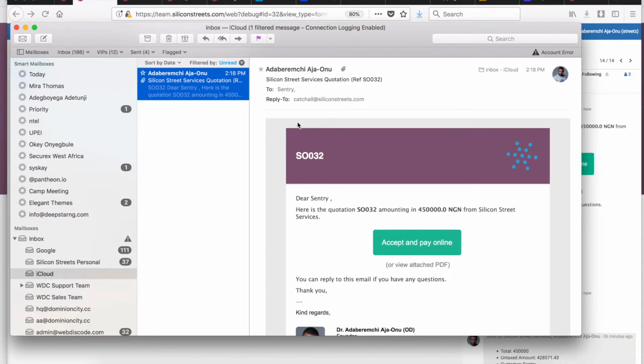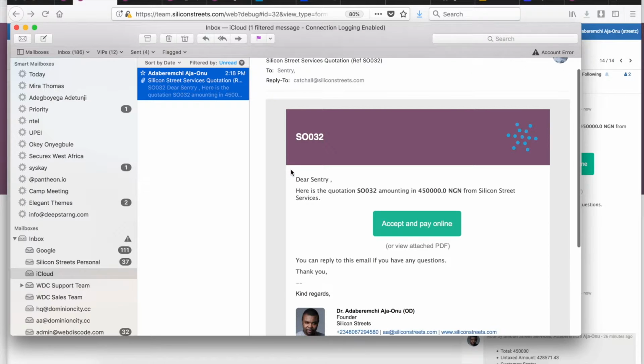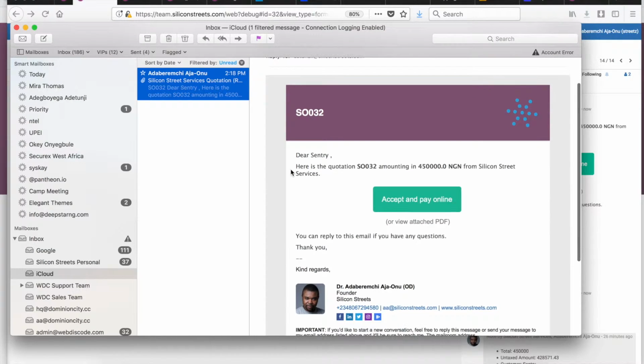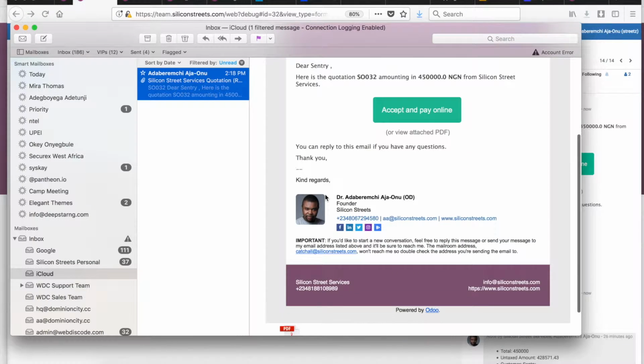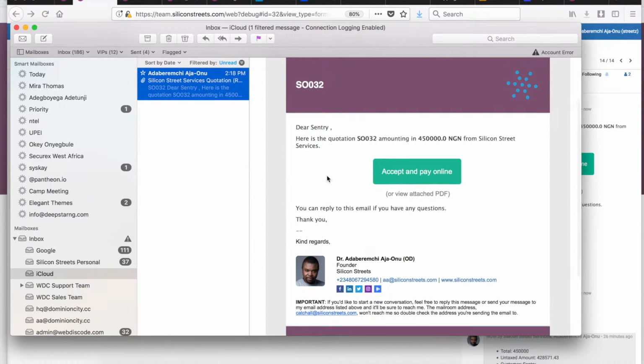And so the client has received his message with the proposal and quote attached. Right here you can see the message, Dear Sentry, which is the name of the client. Here is the quotation number with the price or the cost of the proposal from the company.